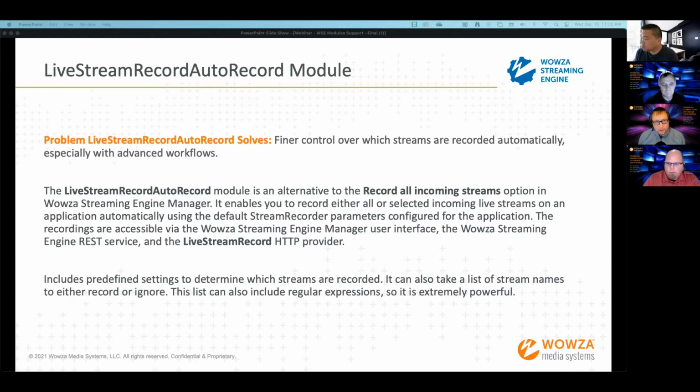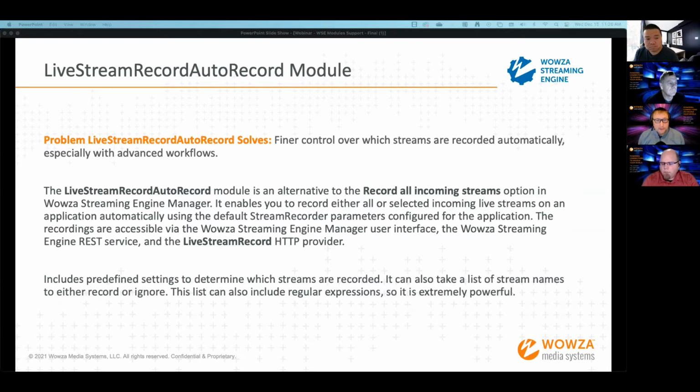Because you'll notice in Wowza Engine, while there is the ability to record all streams, there's also a very powerful recording capability in Wowza where you can use the REST API. So you can send a command to Wowza that says start recording, stop recording. You can do that from the Wowza Streaming Engine Manager, the web page that controls the software. But at the same time, while you're doing that, you can choose where the file's saved, what the file's named as, what the bits are inside the name, like the hour, the minute, the second. There's a lot of information that you can put into the file when it creates what we call a recorder.